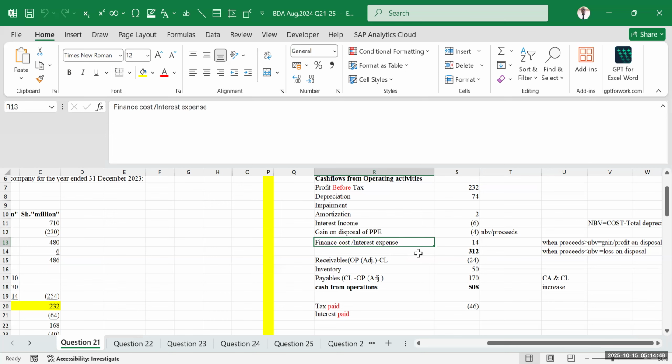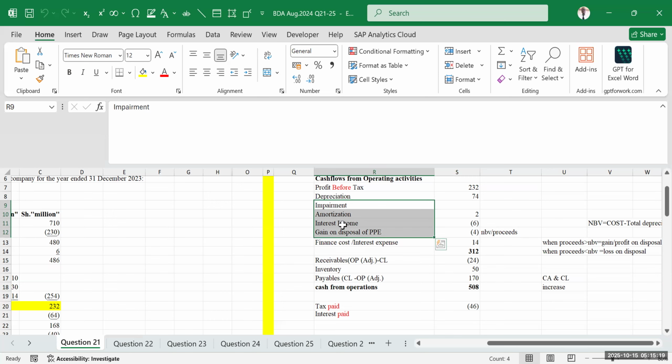And I told you, finance cost will not miss in any cash flow question. Depreciation will not miss in any cash flow question. These others might change at one point or the other. You might not get them in all the questions. You'll get some of them, you will not get others. That notwithstanding, you need to know the adjustments relevant to any and all of those elements.